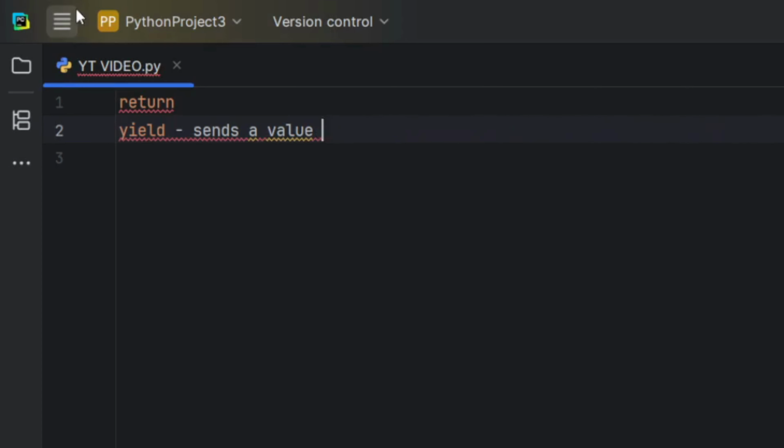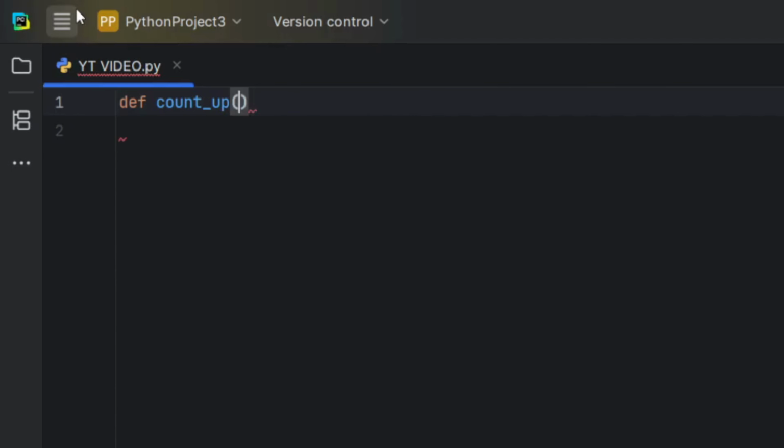Now, how can we make our first generator? We'll just declare a simple function, def count_up, colon as syntax, and yield 1, yield 2, yield 3.